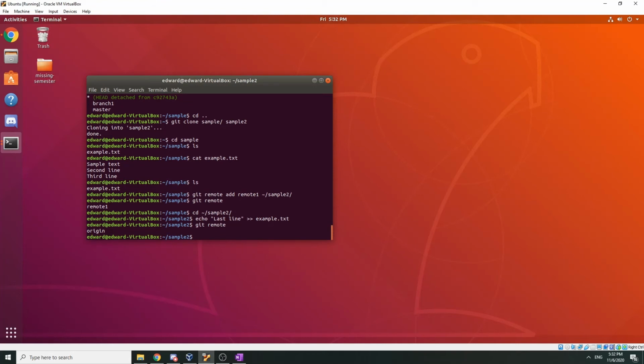By convention, origin is the name you give your remote repository, like the main one, if you only have one of them. So origin is going to refer to the main repository. It's going to refer to sample right now. So I'm going to do git push, and the remote's name is going to be origin, and I'm going to give it a local branch name. Our local branch right now is, I believe, no, it's master, and then the remote branch is going to be master.